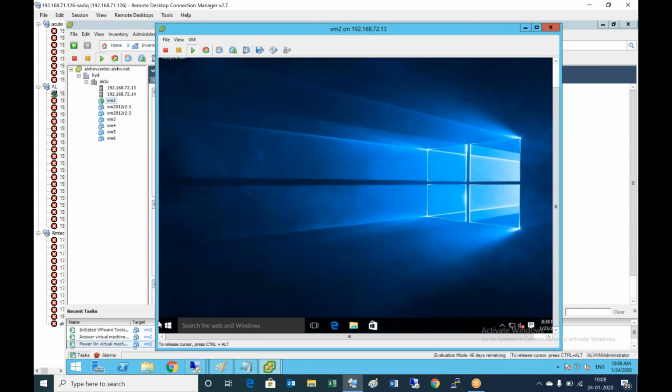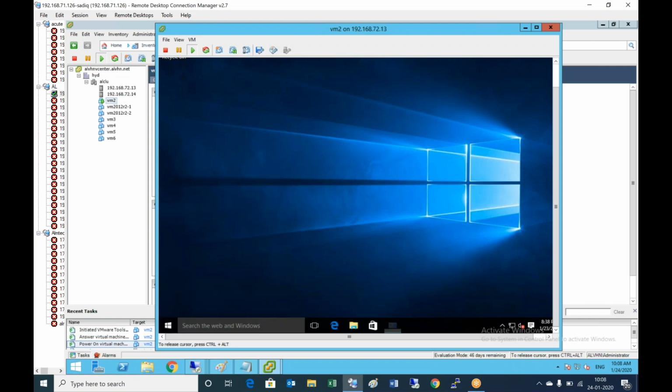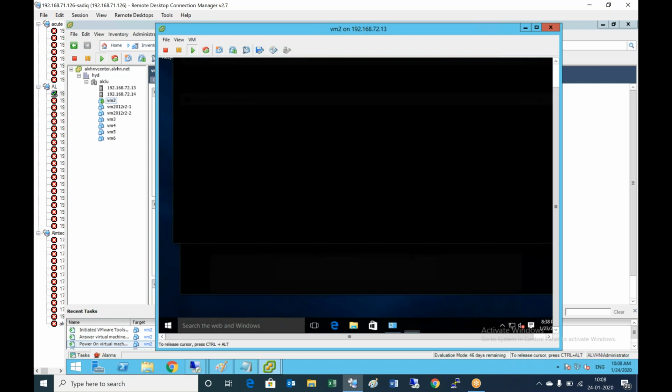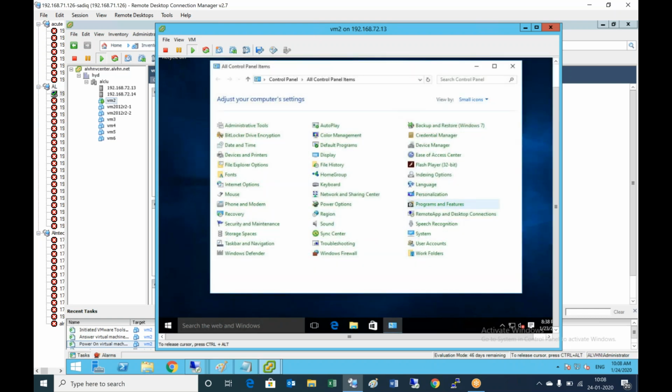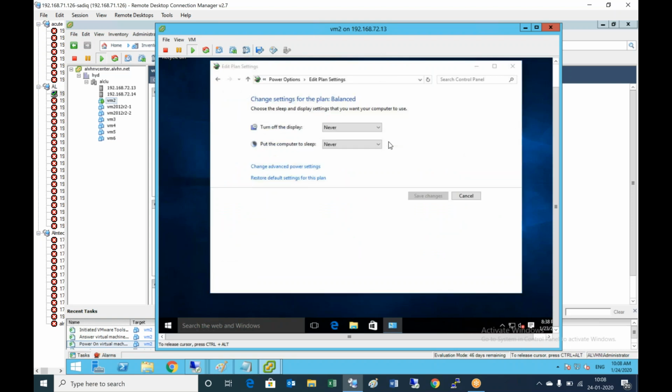Now next step, let's go to the control panel, go to power options, change the plan settings, turn off the display, never put the computer to sleep, never.